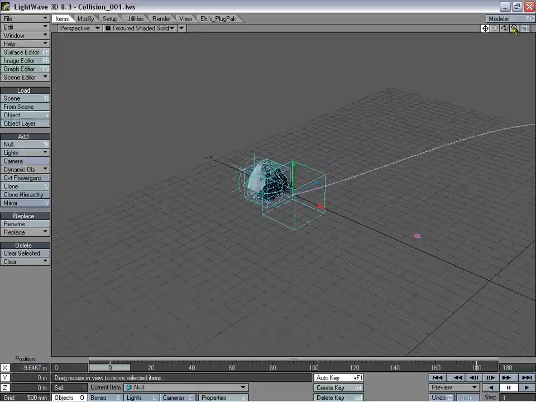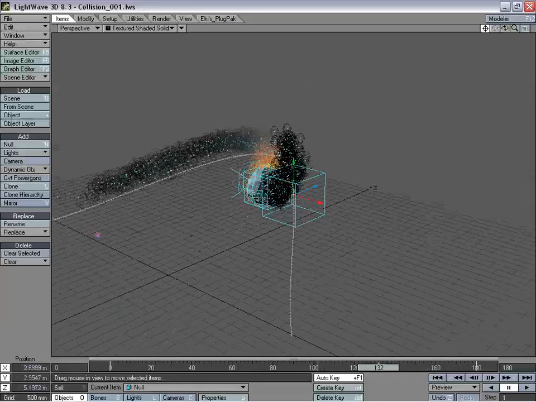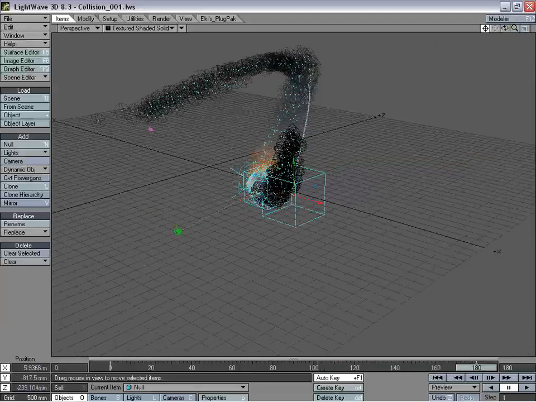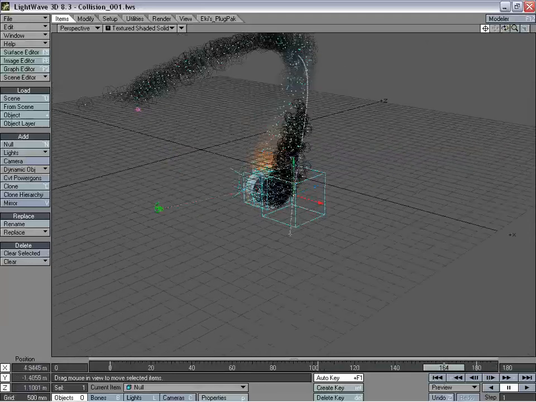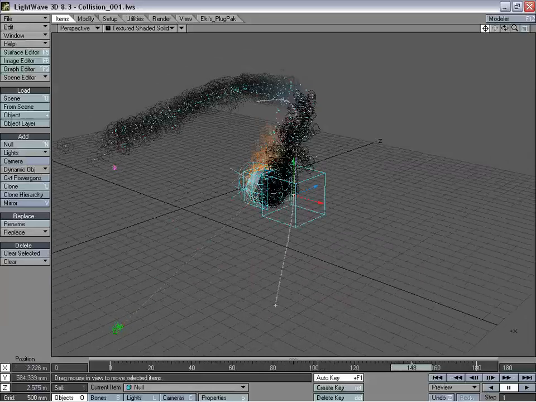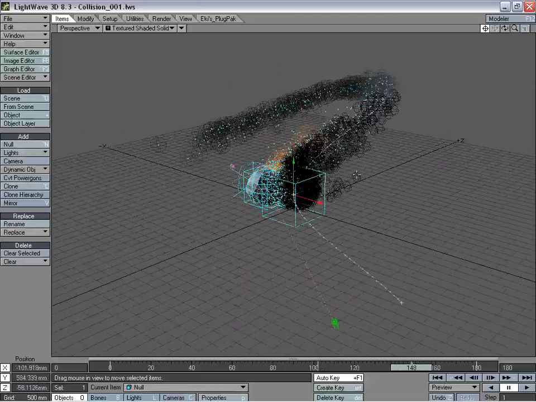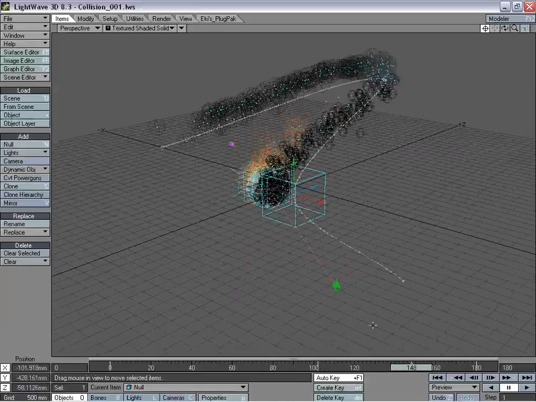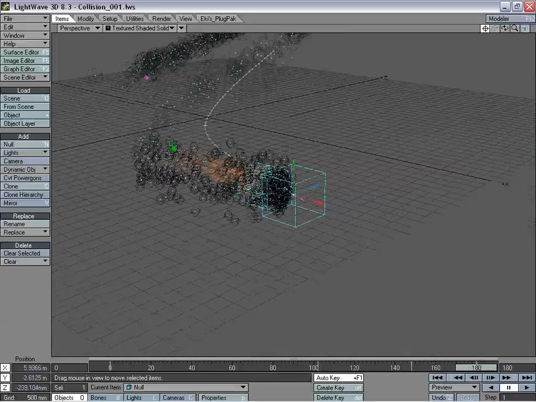And it could just be the outline of the null object too. But we'll make this a little more interesting, just so I can show you that you don't just have to go in straight lines with this animation, and that it can be changed quite a bit and you still get a good effect. So go ahead and move that around. And like I said, this looks terrible right now where it's at, because of the way it's calculating. But once we calculate the dynamics, you'll be able to see that everything actually looks okay.